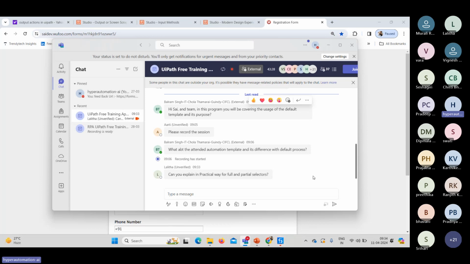See, like attended automations or unattended. So we have two types of automations, attended or unattended. Attended is something that runs in parallel with humans. Let's say there is a bot which needs to be triggered manually by a human and requires some input by the human. That's called attended automation. Unattended automation is something that runs in the background, not on our physical machines, but on virtual machines. So if you want to schedule the bot for 10 o'clock in the morning, it runs automatically on an available virtual machine. We have scheduling and all these things, right?